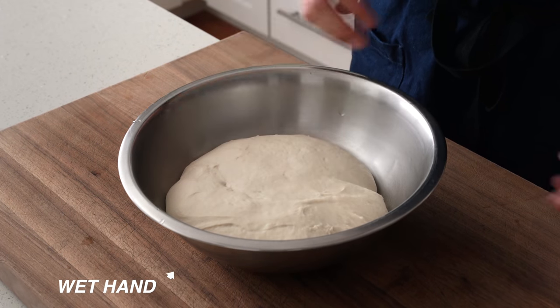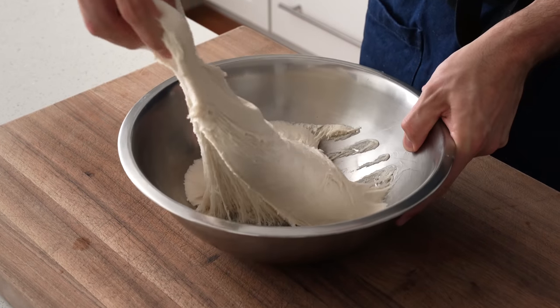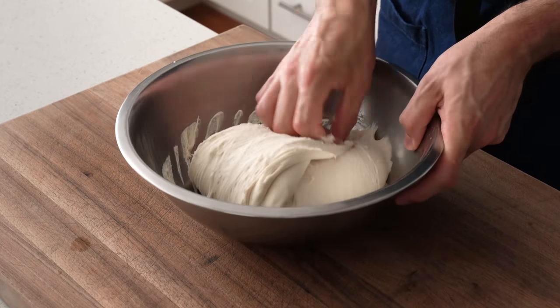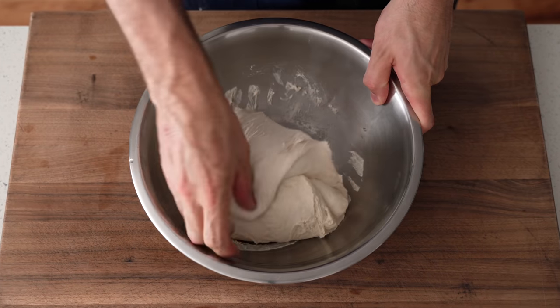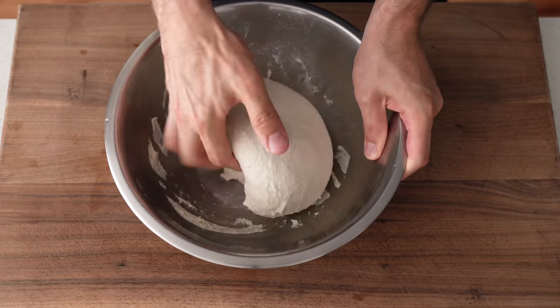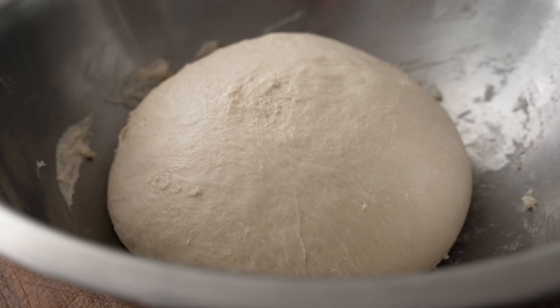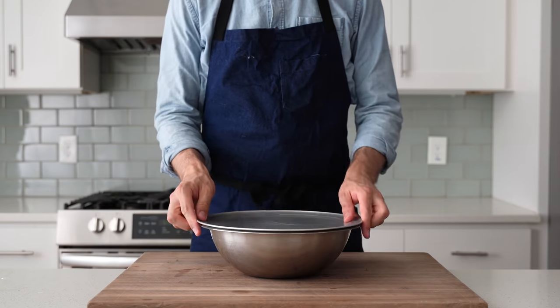30 minutes into that 2 hours, I'm gonna come back and do a little folding to the dough. If you've seen a lot of my videos, then you've seen me fold a lot of dough and you know the deal. It's pull it out, fold it over 4 times while rotating the bowl. From there, we're gonna roll over and tuck under the dough until a nice tight ball is formed. In my book, the strength building fold is usually essential for making dough strong enough to shape. Once it's tucked up and looking taut like this, the lid's gonna go on.